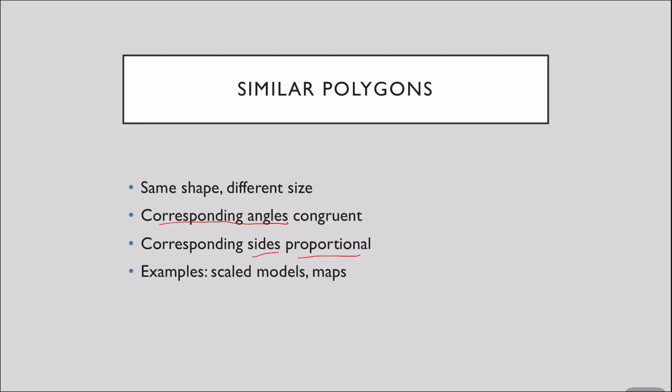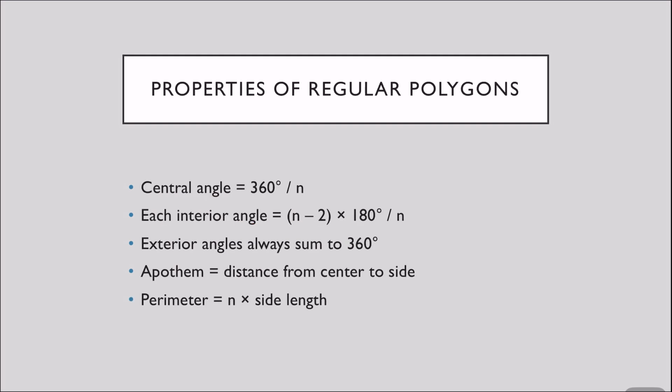So similar polygons are usable in different applications such as scaled models, like yung mga nakikita natin sa mall with like houses or condos in smaller scale. That's a scale model. Or in our maps, makikita natin kapag nagbukas ka ng Google Maps, on the lower right or lower left, you'll see the scale kung gaano ka layo yung certain distance in real life. Like for example, 500 meters yung certain distance doon na nakalagay, no? So that's how we will apply similar polygons in real life.